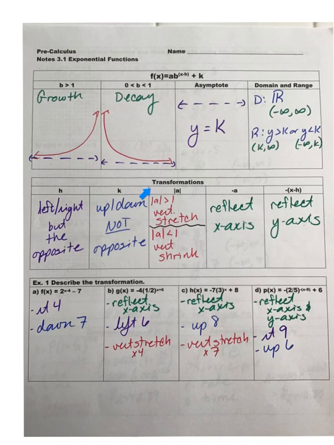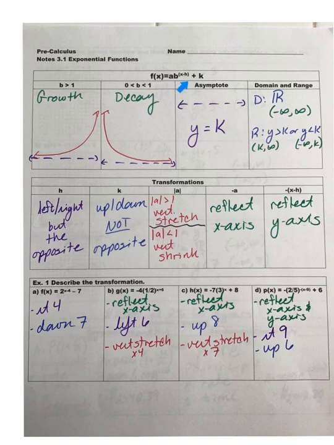All right, these graphs follow the basic transformations. So these should really start looking familiar. These are all the same transformations we've been doing. We've done them on parabolas. We've done them on absolute value. We've done them on x cubed. So these are all the same transformations that you've already done. So hopefully you start memorizing them.